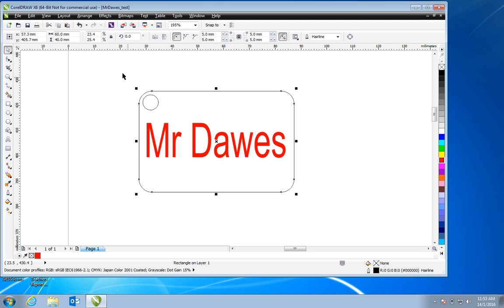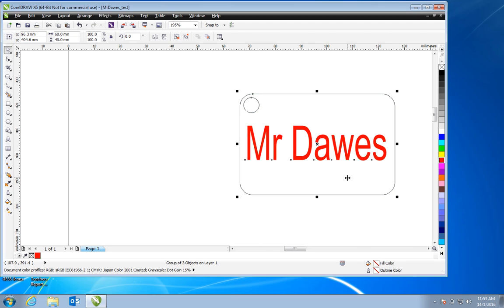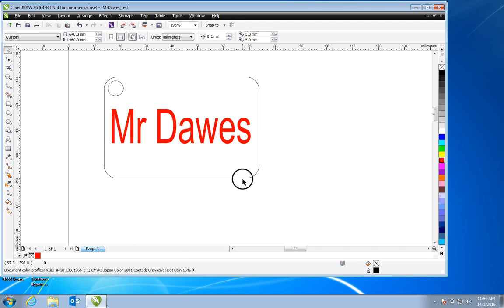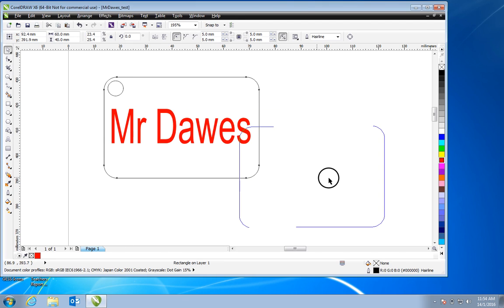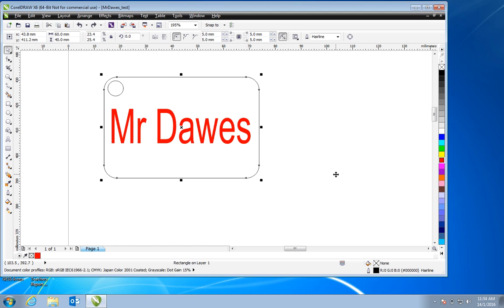The final thing I'm going to show you is how to group objects. Command or Control G changes this group, so now it's a group of three objects on a layer. So if I just click on the one thing, I can move everything. If I ungroup it, Command or Control U, it becomes three objects. So if I just click one and move that, the other things don't move with me. I'm going to go Command Z, undo that. I'm going to grab them together. Control G, group it together.